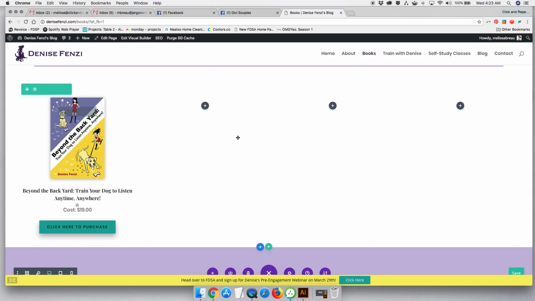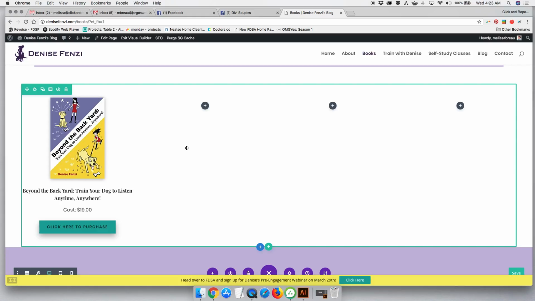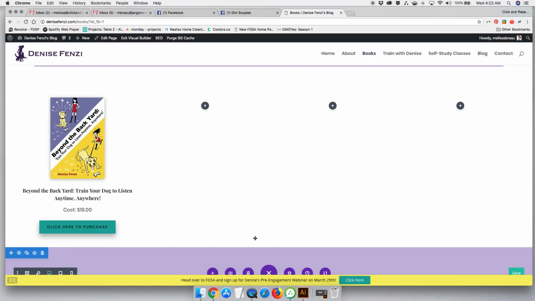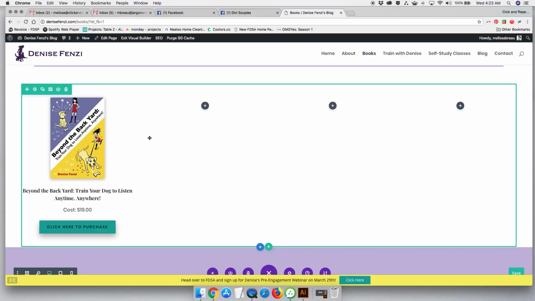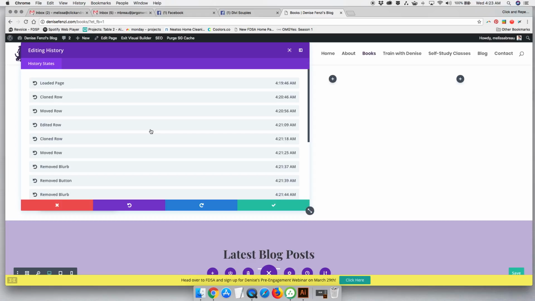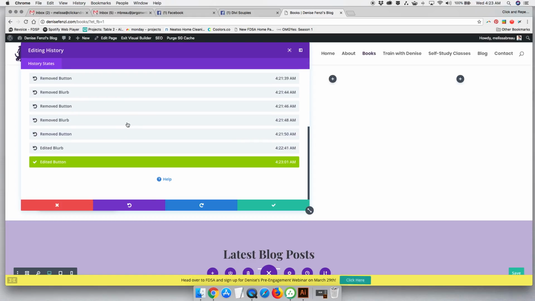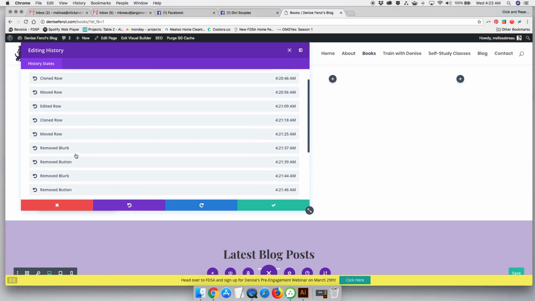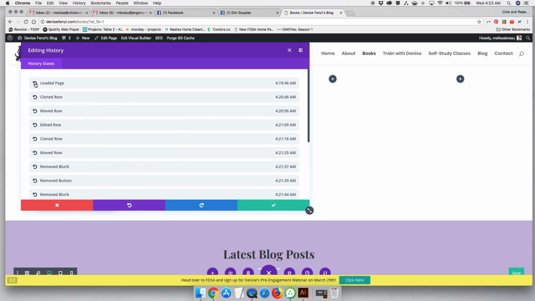Now in this case, I don't actually want to add this here twice. So I'm actually going to undo all of my changes. So to undo all of my changes, if you goof something up or if you are messing around with something and aren't sure, you have a couple options. You can click here, and this will show you all the changes you've made, the last change, and all of the other changes so that you could undo them if you wanted to.